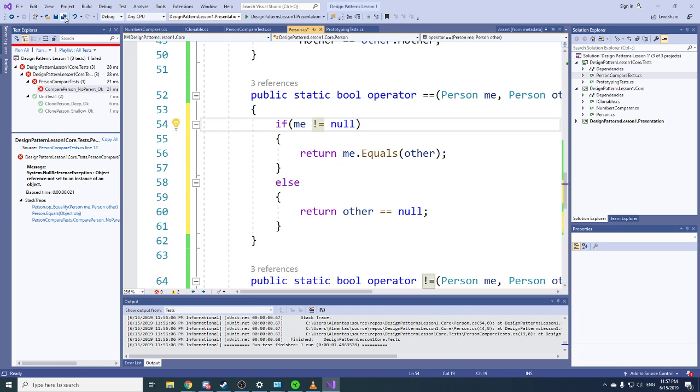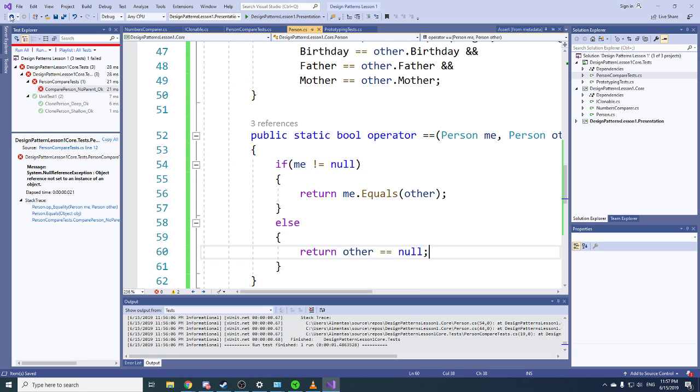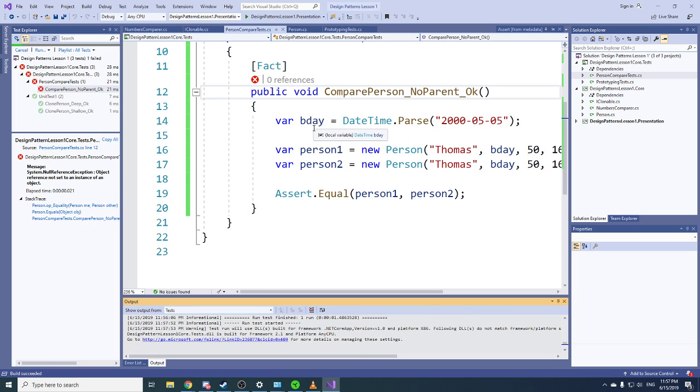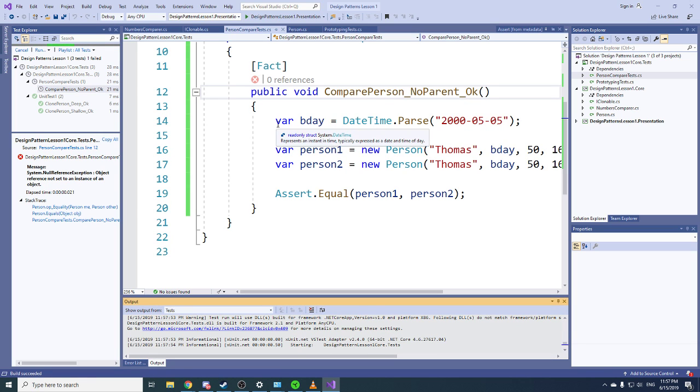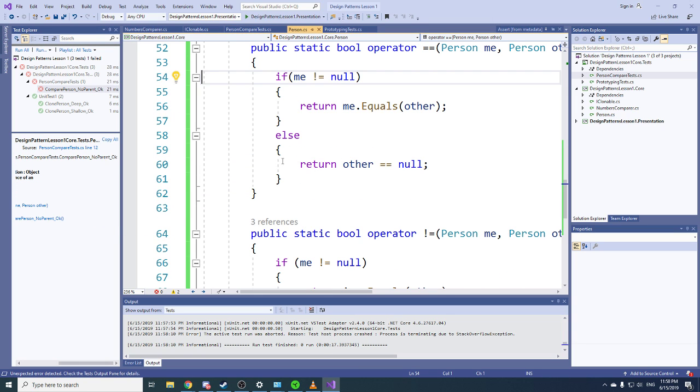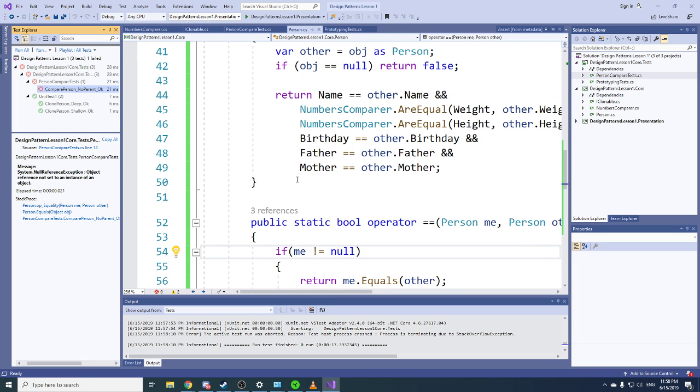Don't know. Cannot figure it out. Anyways. Did I just create infinite loop? No, of course not. Okay. Mother, father, null, null. Okay. Good.